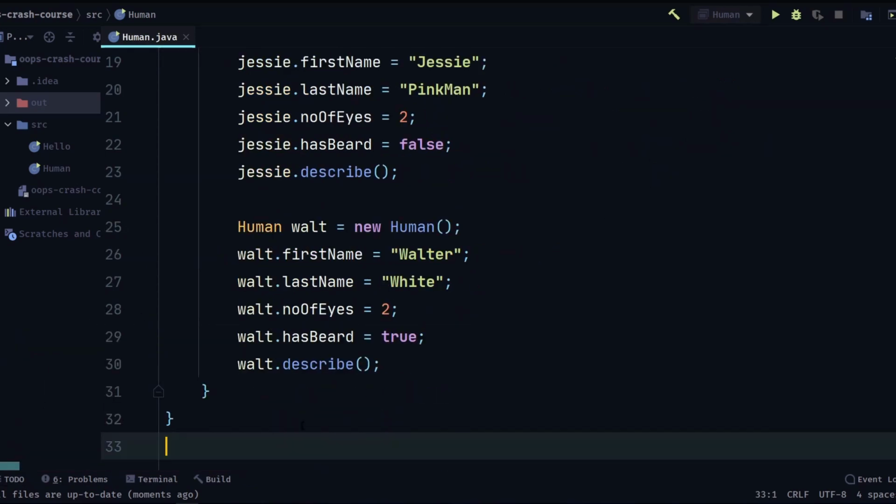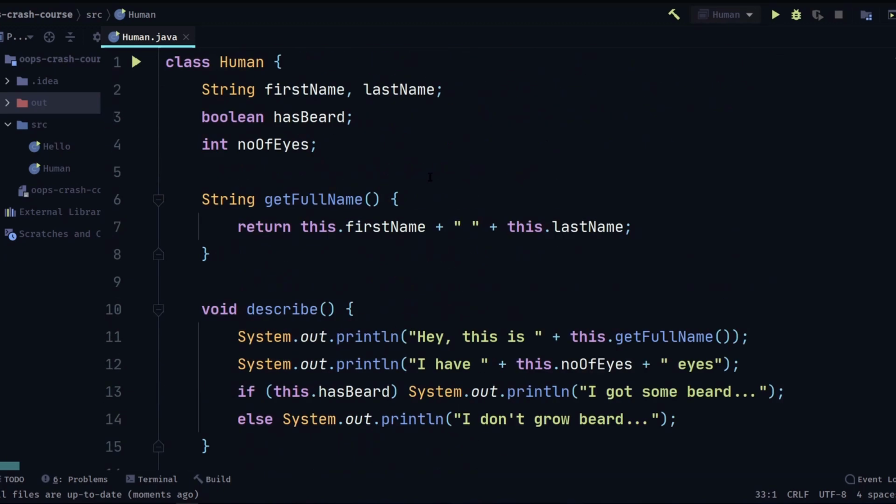You can see I've created multiple objects using the same class over here. Now this is the blueprint, right? This just declares what kind of data it will have and defines the methods or actions it can perform. These will vary too depending on the values we set over here.